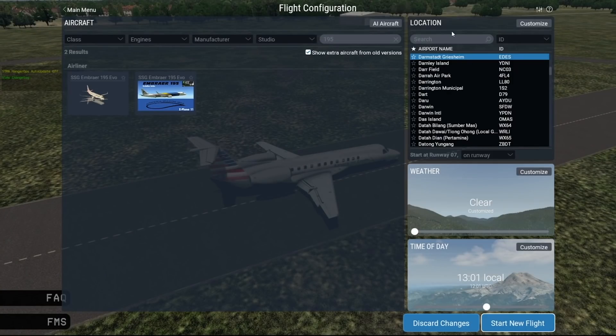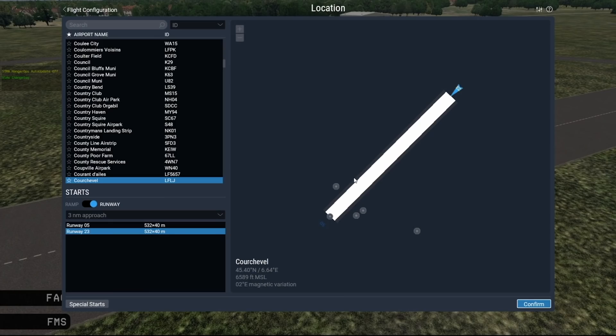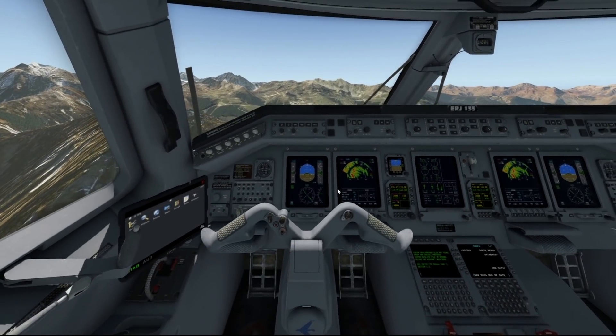From here we could go very very short on runways. How about Courchevel in the Alpine region? It has only a 500-meter long runway, which is very short, but the runway is also very much sloped and that slope will definitely help us stop. We should be able to stop here, then move on to something even more challenging.